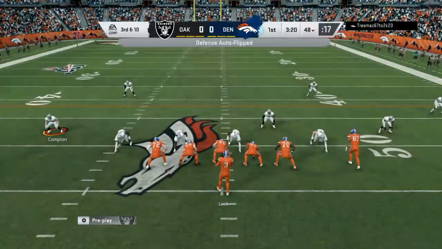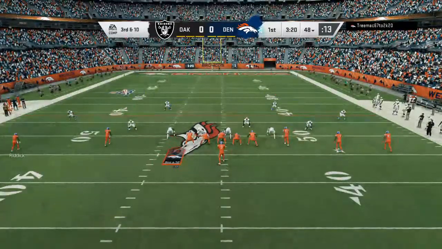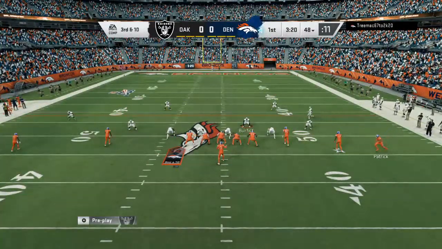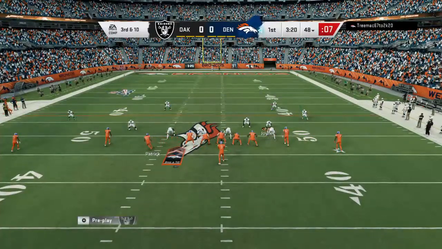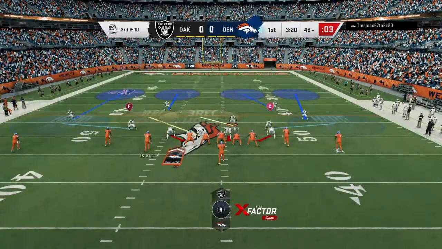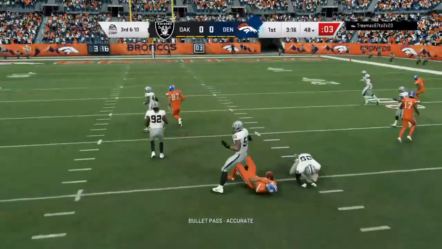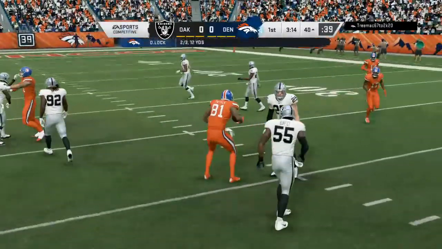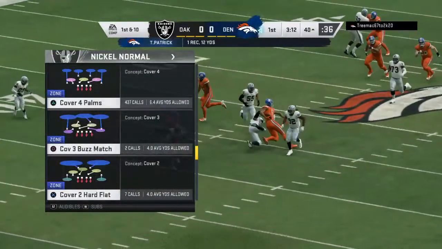An incomplete pass on 2nd down. It muddles things a little bit here. This is 3rd and 10. Throwing, Locke, on 3rd down. He's got his 6'5 receiver. That's Tim Patrick. And he's going to have another first down as the tackle comes at the Raiders' 40.